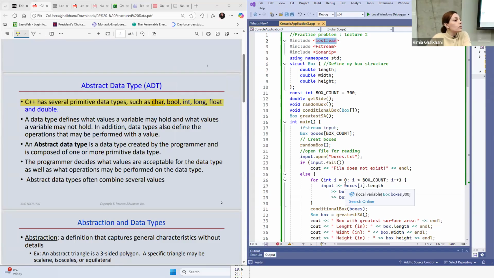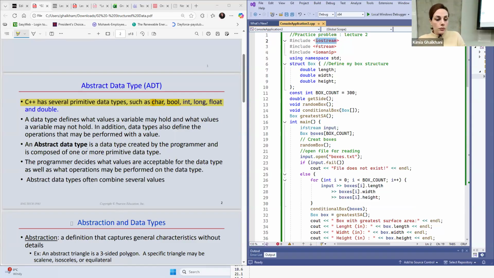You go ahead and use them accordingly. But when we say abstract data type, it means you, as a programmer, as a user, are going to have access to define your own personalized set of data types. So we are going to learn it that way.